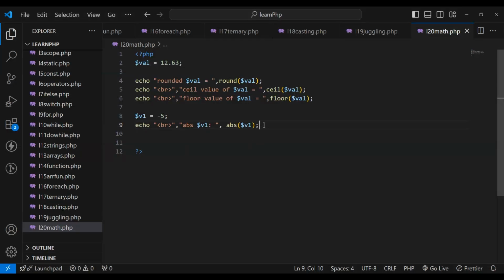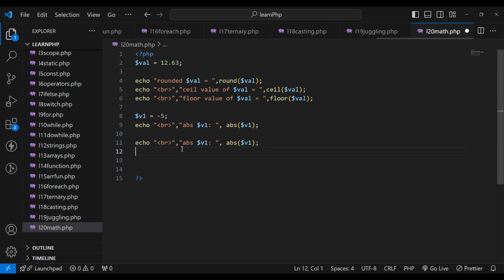Another important function: sometimes we need pi for some mathematical calculation. In PHP there is a function called pi which will give us the value of pi. Let me show it. Echo. Let me copy this line and paste it.